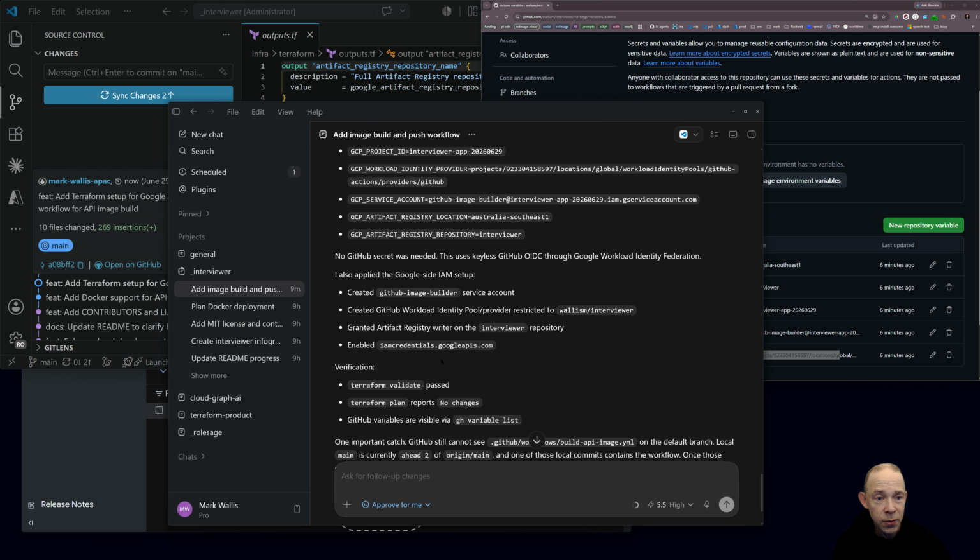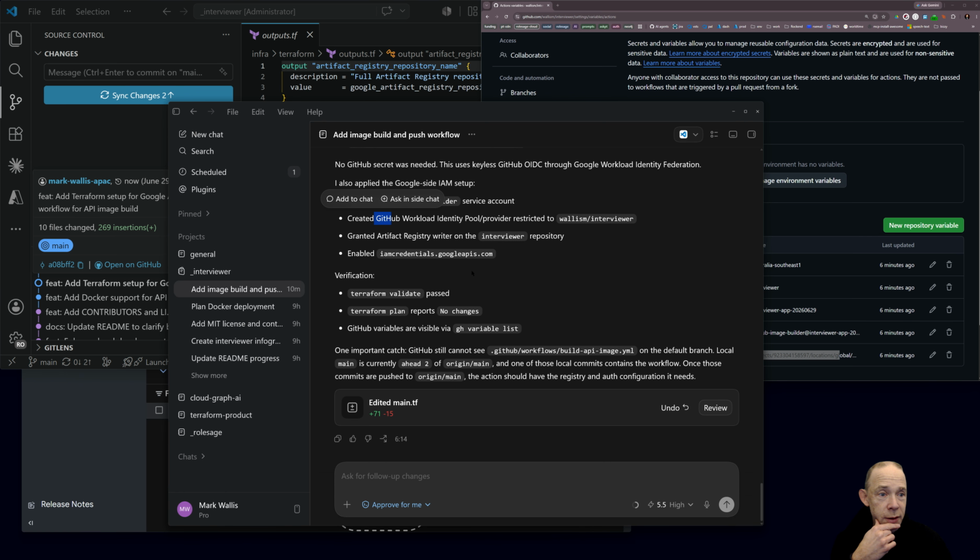So you can see how using Codex to do this work simplifies so much. Now, I appreciate the fact that my account for both GitHub and Google Cloud has total power, and not everyone has that. So you've got to work within what you do have access to. Okay, so yep, that's all set up.